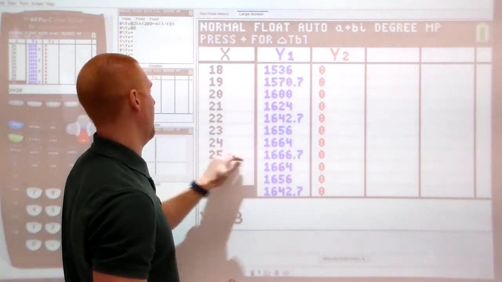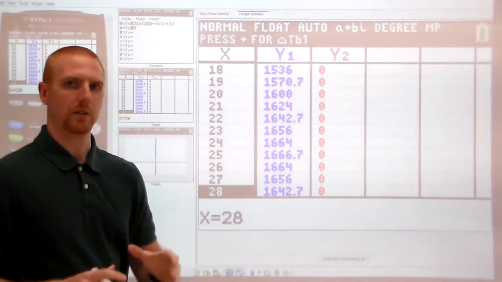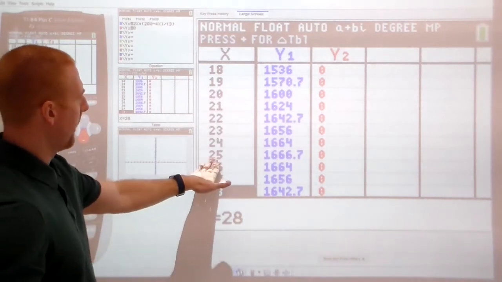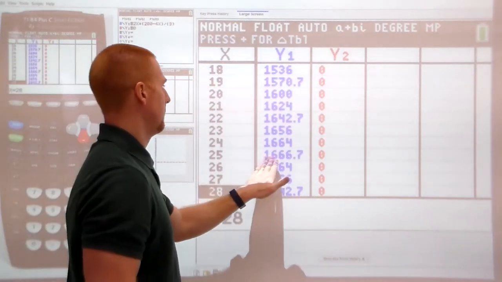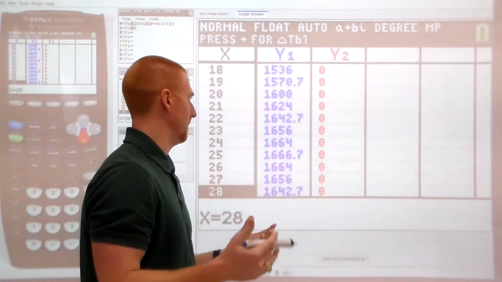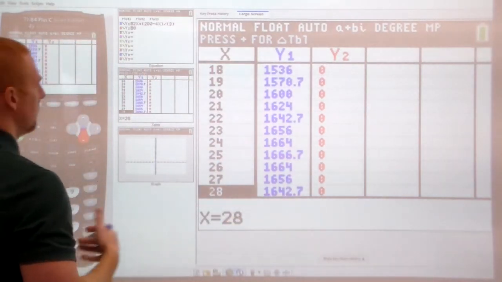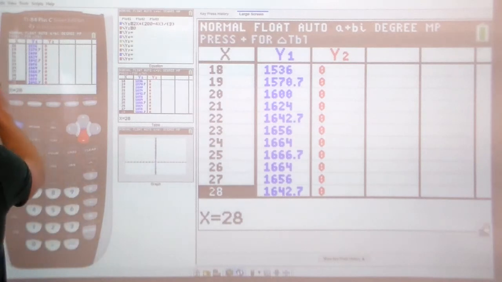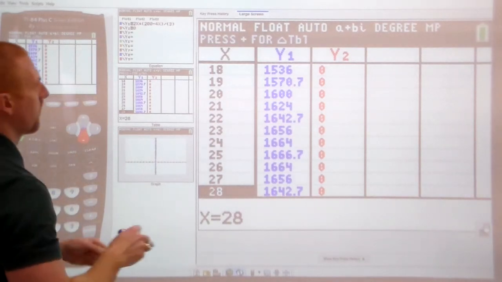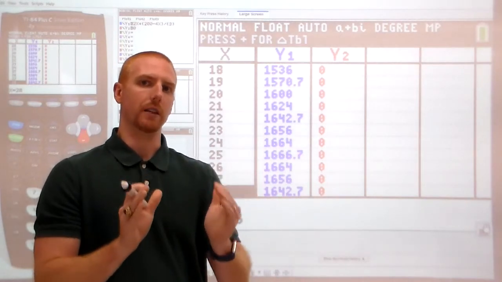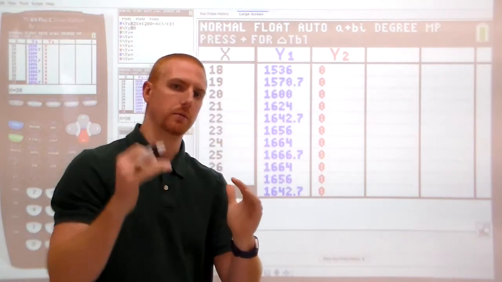It looks like 25 is the best thing I should pick for X. That's going to give me the most area possible. So at 25 for X, you get about 1,667 square feet of area. All right. Now, the book's asking us to do it a few different ways. So there's the calculator way, or the table at least. Next, it asks you to use the calculator still, find the maximum with a graph.